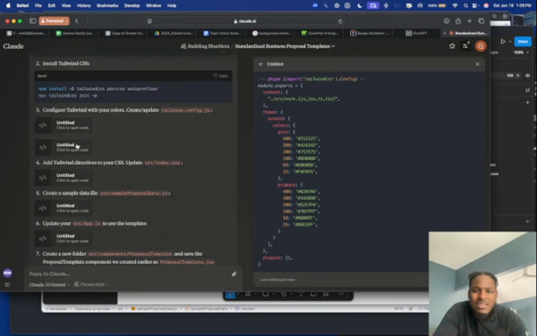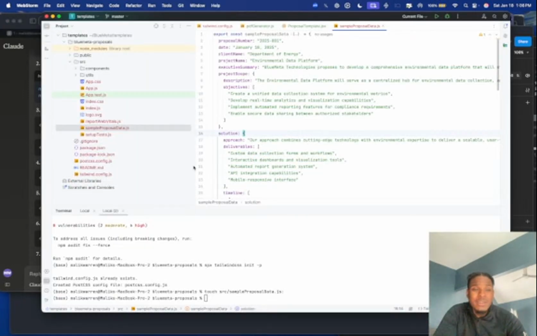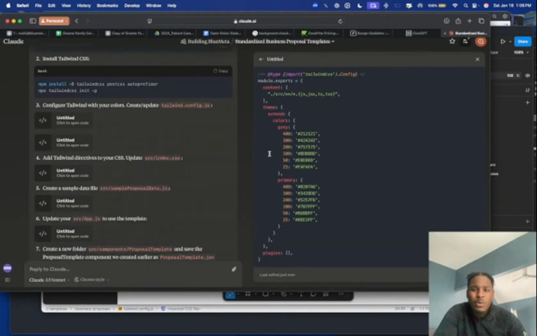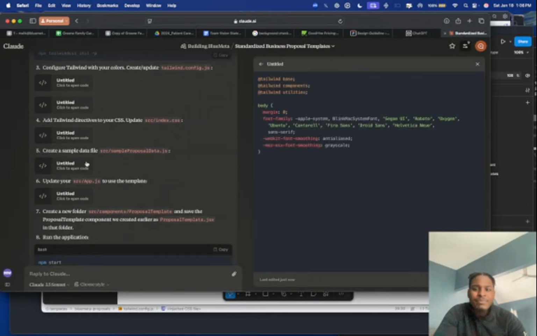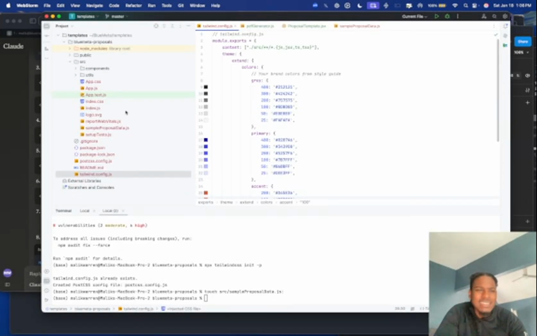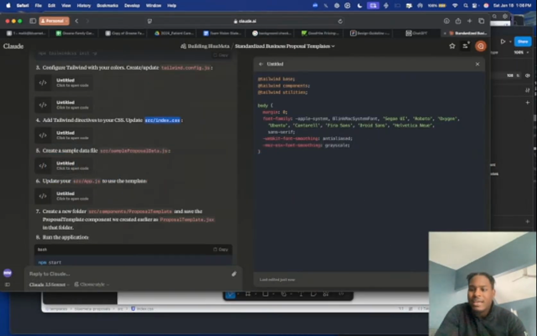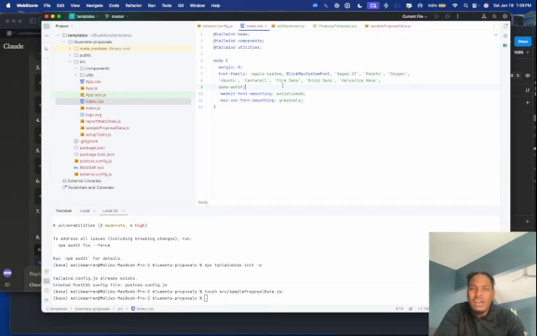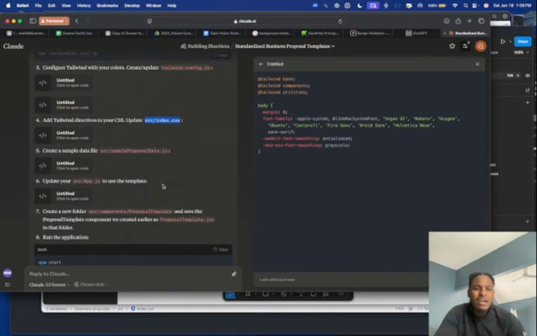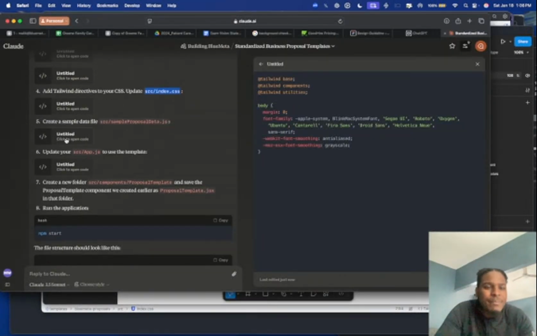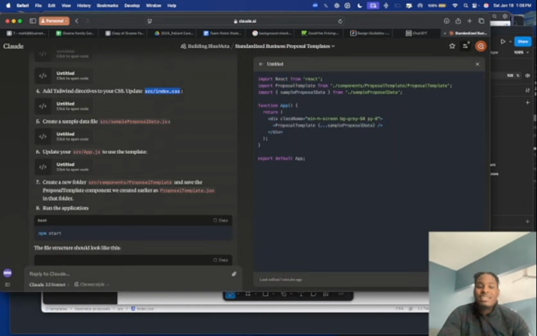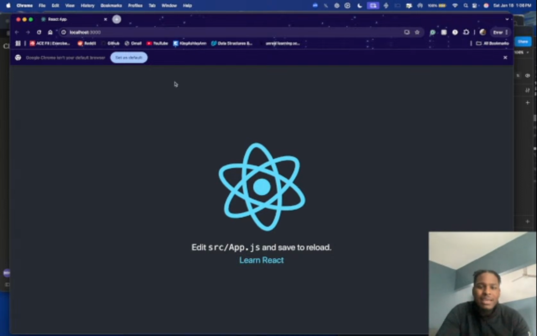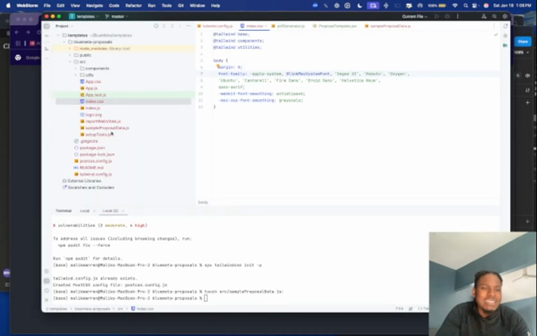Let's go here to the tailwind.config file. I actually think that the tailwind.config we have is better equipped, so I'm going to keep the one that we currently have. This index.css file needs to be created. Actually, it may already exist, index.css, there you go. So let me go ahead and update the contents of it. This should have all of the font families for what I uploaded. I'll validate that in a moment. And then let's update the app.js file so that we can remove the baseline template that we see here. So that is app.js.